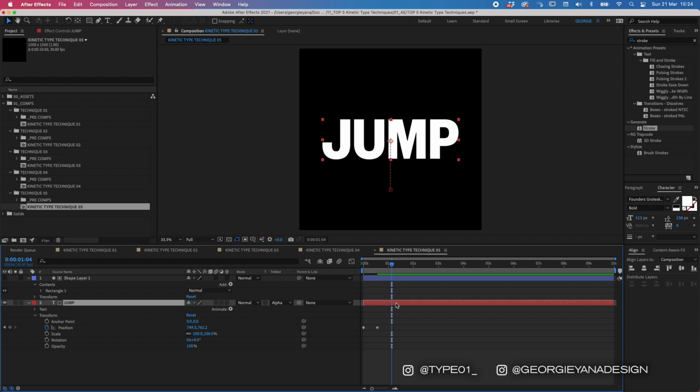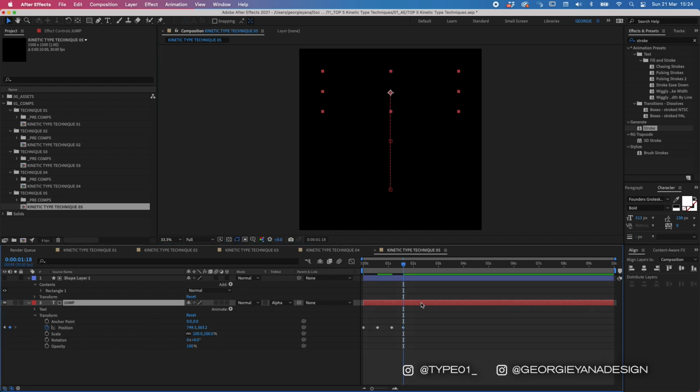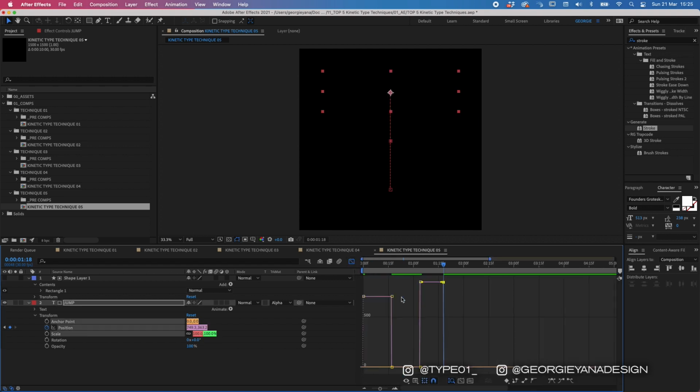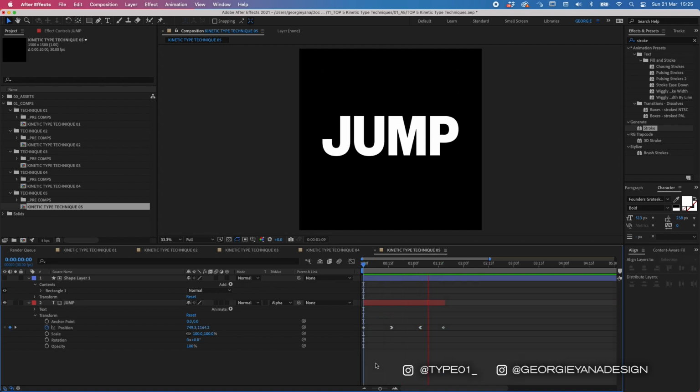We go a little bit further on from that second keyframe and hit Option P again. And then go along in the timeline again and just move it up and out of that square box. And let's make these keyframes a little bit more interesting. So let's highlight one and let's have them easing out, and this one easing in, and hit play. Cool, and what we can also do is we can add a little jump in here.